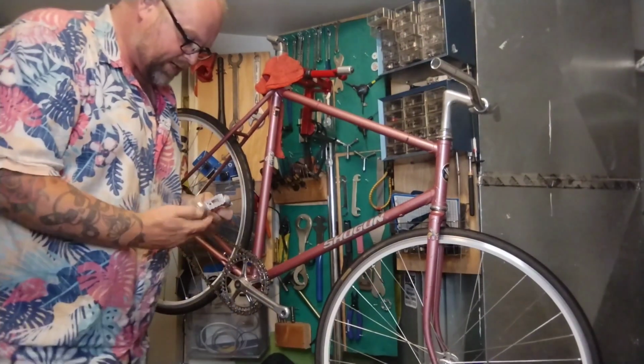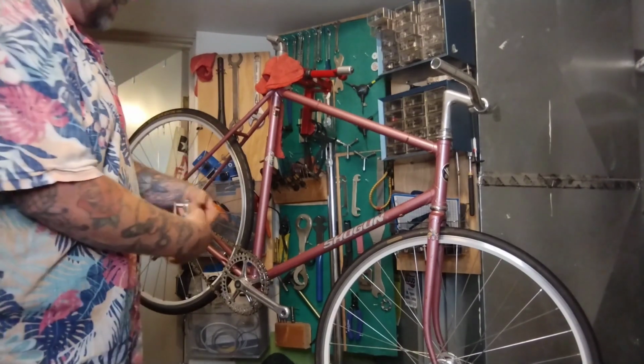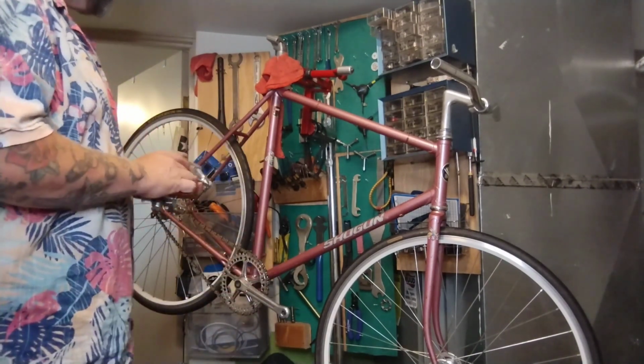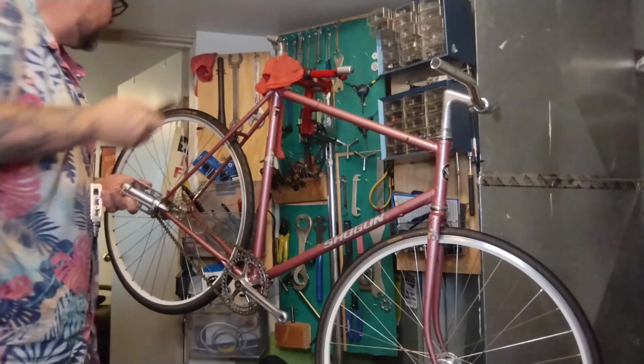These are some pedals I bought at that big bike garage sale thing. There's some cool MKS double-sided touring flat pedals. They're all silver. They're kind of high-end. They're a little too scruffy to even bother trying to sell, so going on a used bike is perfect.